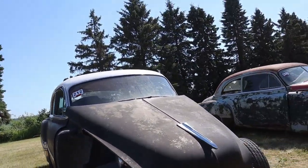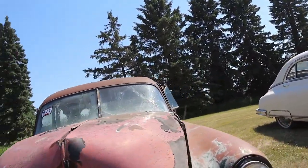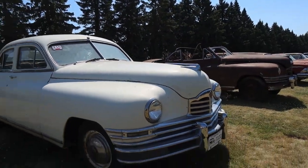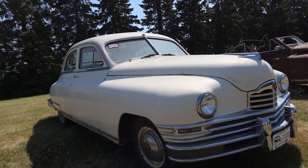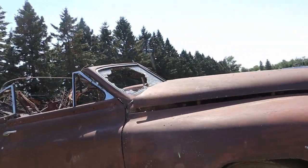Chevy four-door, whatever. This one's 1951 Chevy. What is this? This is a Packard. 1949 or so. Not the prettiest car, is it? I bet you this one's parts for the one beside it. Wow, look at this. Holy man. This is very cool.